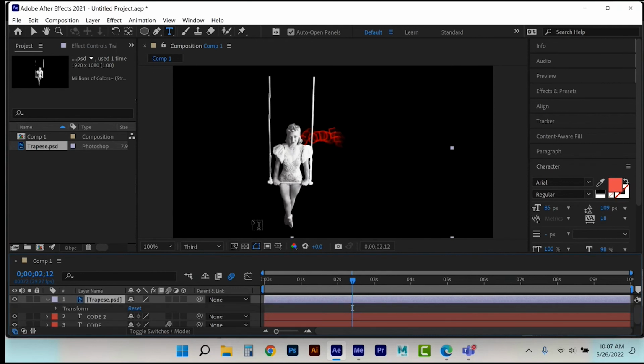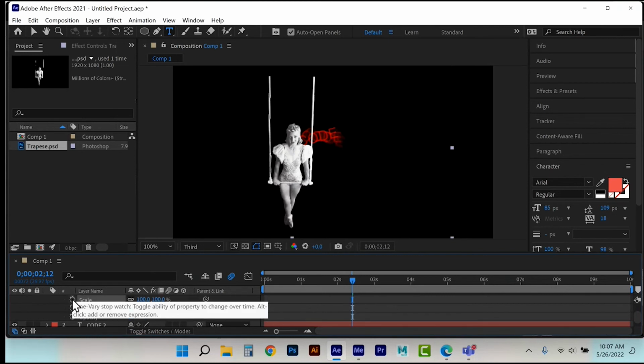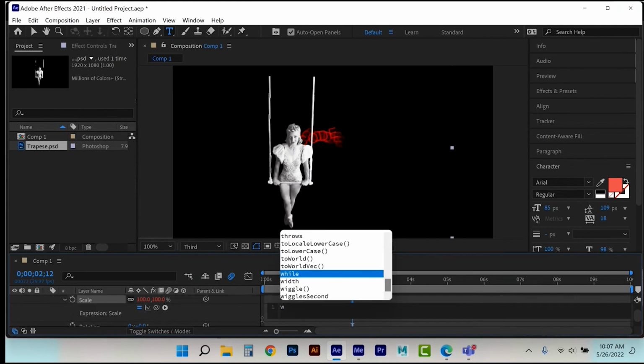Well, any value she's got, any parameter here, opacity, rotation, scale, just hold Alt and click on the stopwatch, right, here. This opens it up, and then I can, even here, you see by typing here, it gives me the code for After Effects. See, toLocaleLowerCase, throws, wiggles, widths, setStroke, skew.